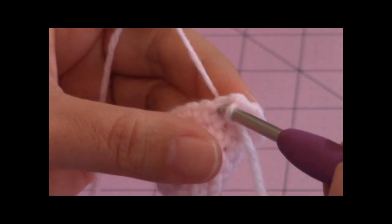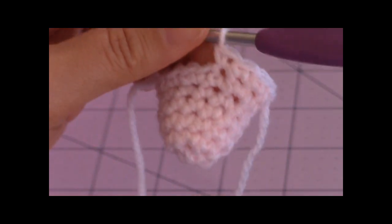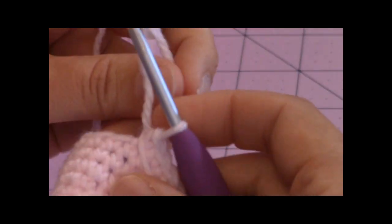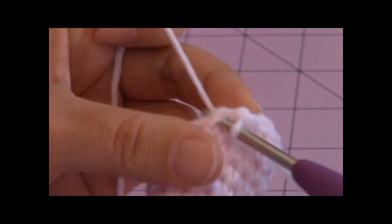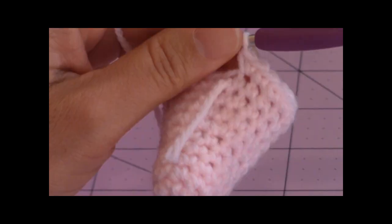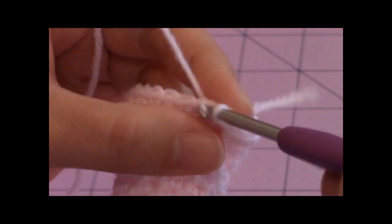Go ahead and move the yarn marker up, and then you're going to make 1 single crochet in every stitch around for 3 rounds. So 3 rounds of 1 single crochet in every stitch. Then move the yarn marker up, and we're going to make another increase round. You're going to make 1 single crochet into 2 stitches, and then 2 single crochet into the third stitch. And then just repeat that pattern all the way around back to the yarn marker. Now you should have 24 stitches in the round. Then move the yarn marker up, and then just make 1 single crochet in every stitch around for 3 rounds.